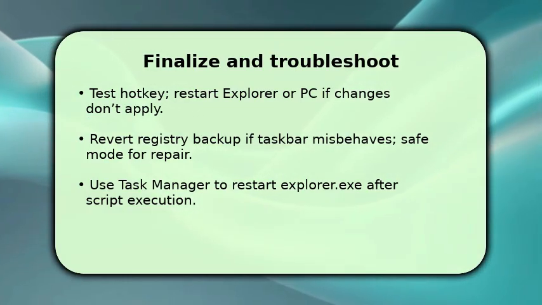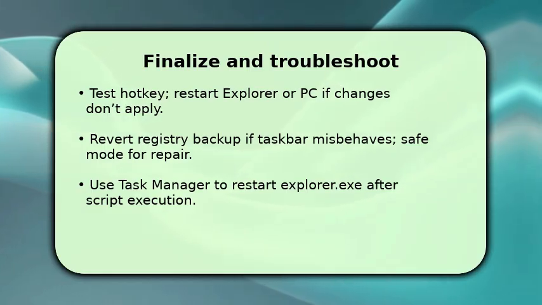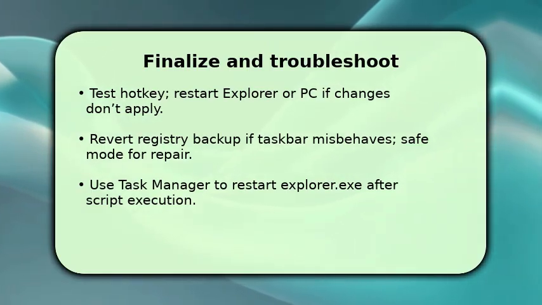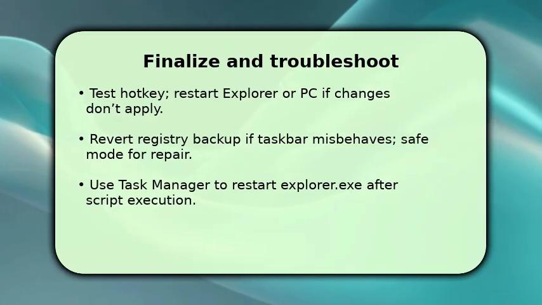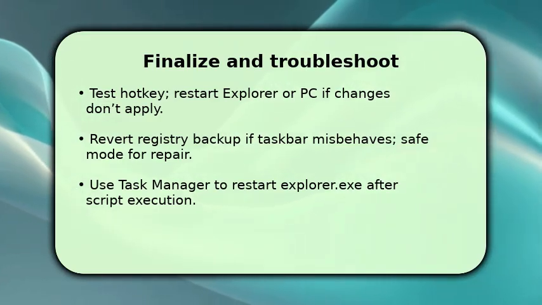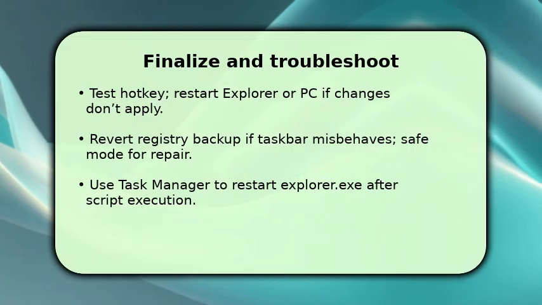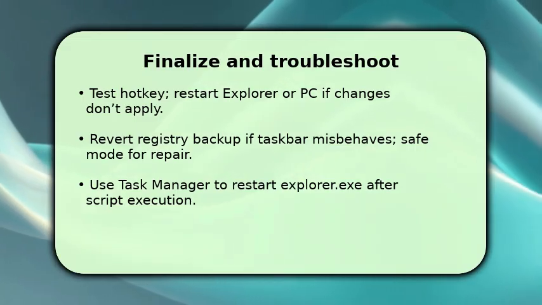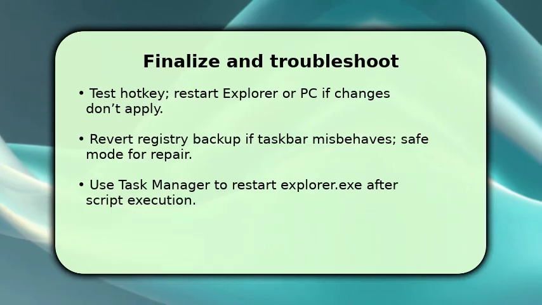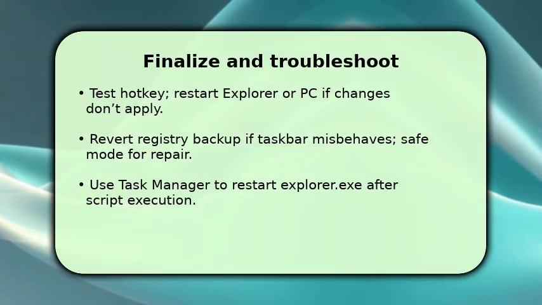If nothing happens, restart Explorer via Task Manager or reboot the PC to ensure the script applies. If the taskbar misbehaves, restore the registry from the backup you made earlier and boot into safe mode to repair. Also check script execution rights and that the shortcut remains linked. Make sure the shortcut is not blocked by antivirus.